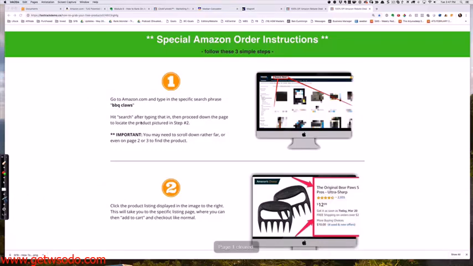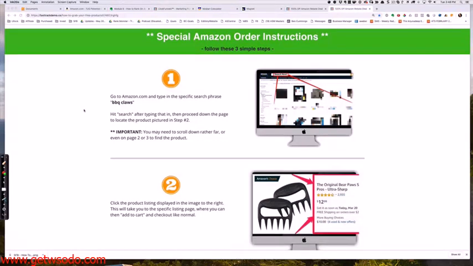So one set of people will be typing in barbecue claws, searching, and then finding your product. So let me just back up here. This is the hotspot. You can rotate keywords by simply duplicating this funnel, with, let's say, barbecue claws attached to one of your Facebook ads. And then ad number 2, those people will see best barbecue claws on the thank you page. And then ad number 3, those people will go through a funnel that shows them the keyword phrase backyard barbecue claws, et cetera, based on your keyword research. Are you with me?